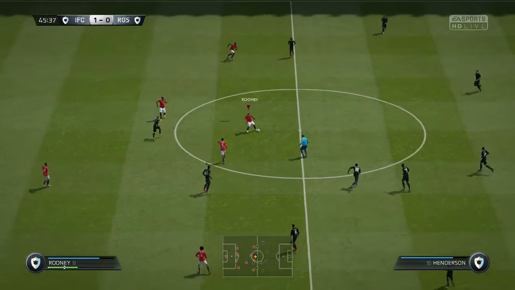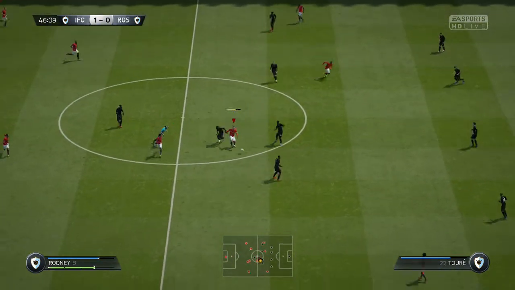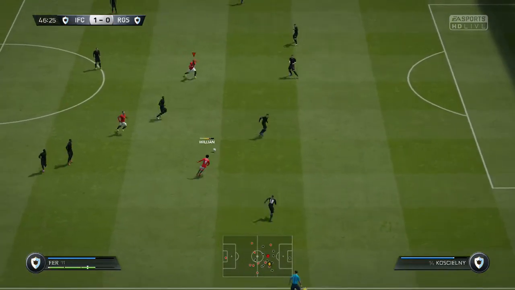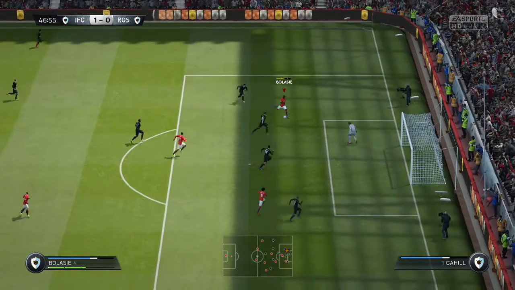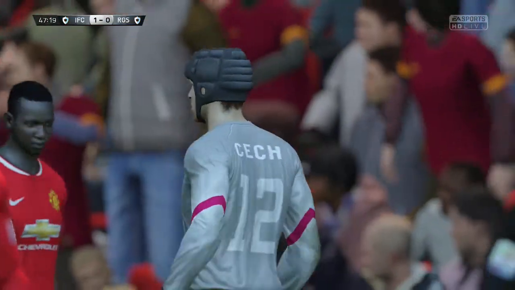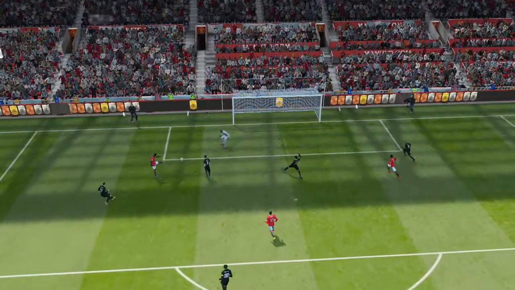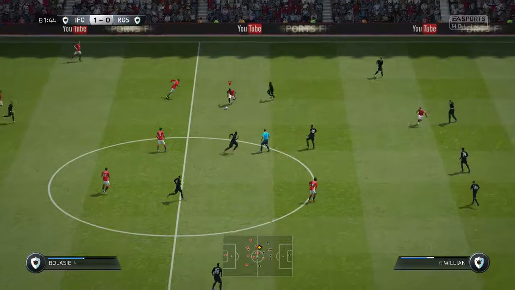Well, I've won it straight away. Di Maria, right, Rooney. Right, don't try too hard. Just switch it up a bit. Get Willian on the ball. Chip over the top. He's got the power. He's got the pace. Near post. Great save, Petracek. Fair play. I really thought that was a goal. Oh, he's tipped that over.